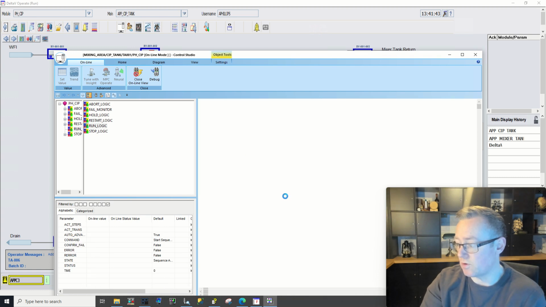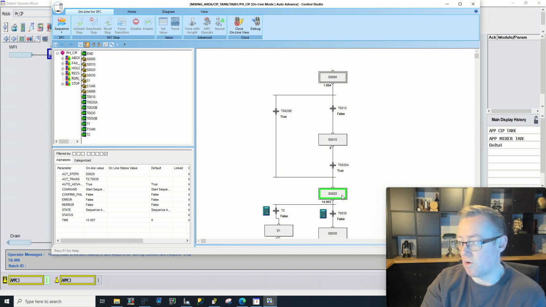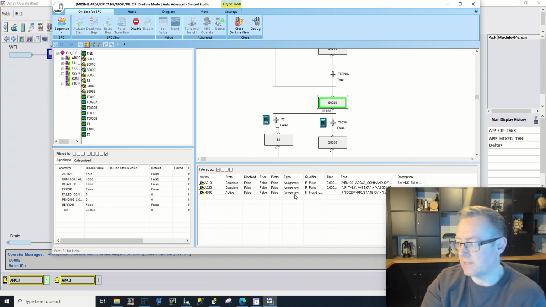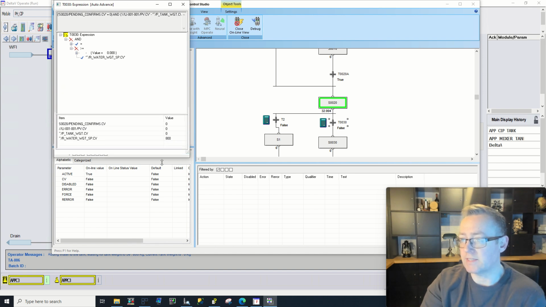If I go into running, then I'll see that we're in this step here, and we can ask, what exactly is in that step? So we can take a look at the actions in that step, and effectively there's an action in there, of the add water command, and the expression that was here, if we go live, we'll be able to see it.